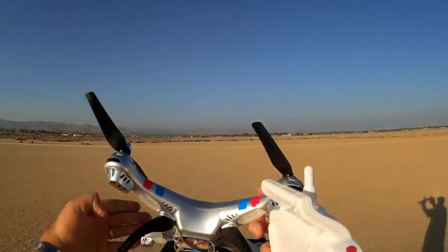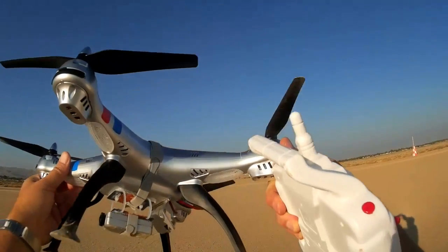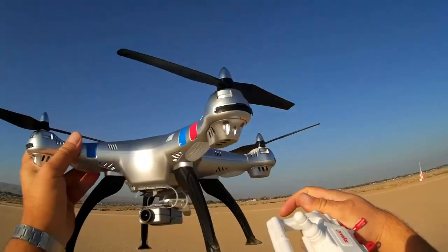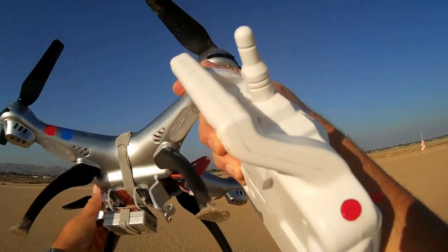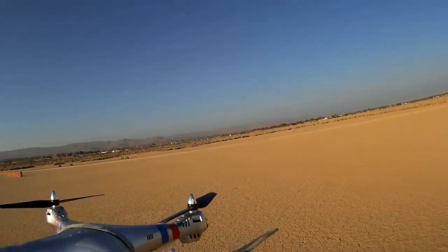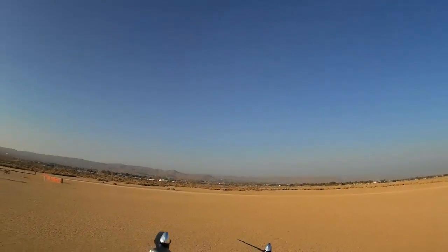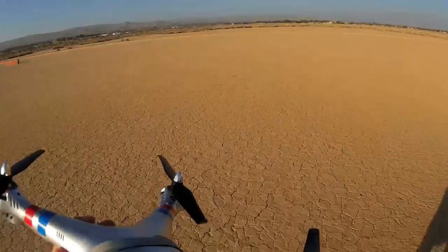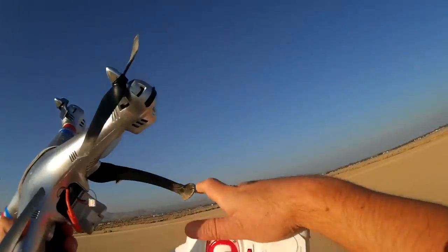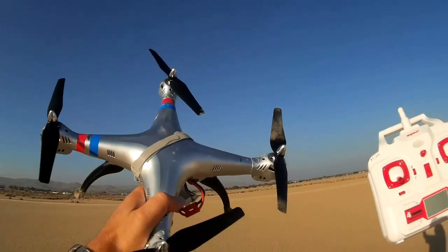Let's take a look, folks. That was a drop from about 80 meters up. Well, not 80 meters. About 50 meters up, I'd say. But let's take a look. Everything looks fine, with the exception of that propeller. How about the other propellers? They're all fine too. So we know this can take a beating. That's good. I was always wondering if this could take a beating. It could take a beating.